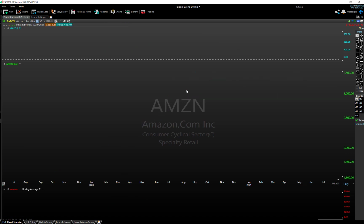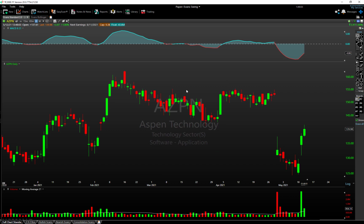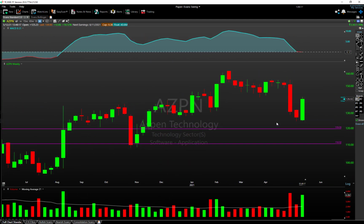You can also, so if we look at something like AZPN, so this was hitting one of our stock scans today, which was our strong close high volume on the weekly. So if we look at something like this, I have no idea about this stock at all. So there's been a lot of movement here recently, so I don't know the story behind this. But certainly, you look at something like this, another way to play things, and to certainly say, look, there's extreme relative strength going on in this particular name, AZPN, putting in extremely heavy volume.